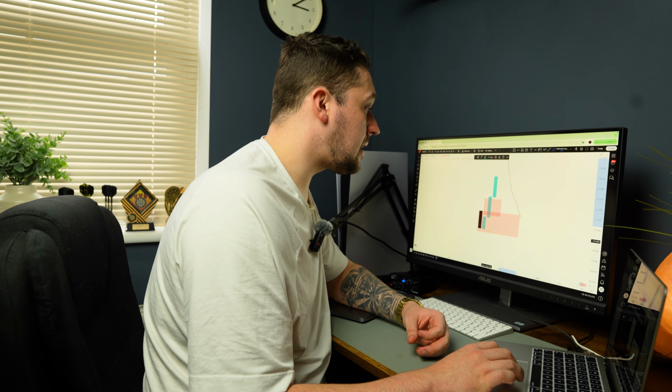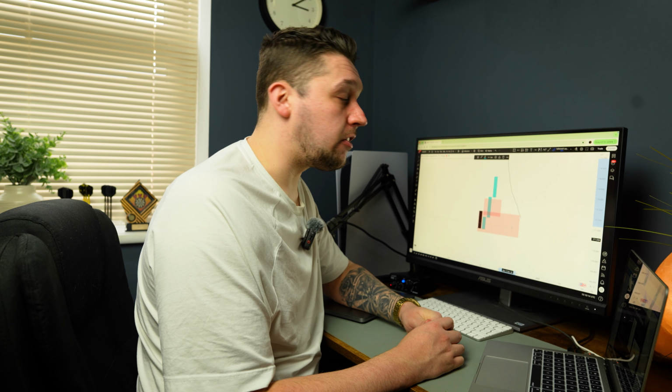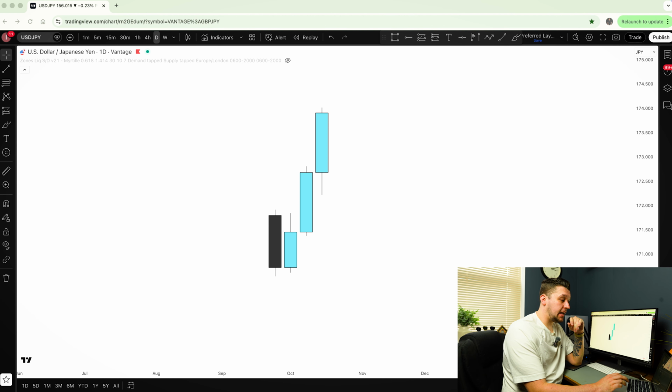So that gives us a very good indication that the zone we've got marked up here is the right zone for a start, and one that we're going to see a strong reaction from. Now, one thing I forgot to mention is some people might also call these fair value gaps, and it just means exactly the same thing.